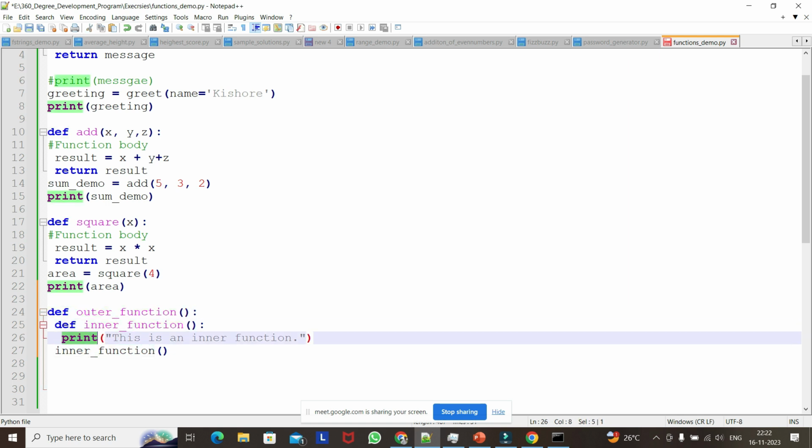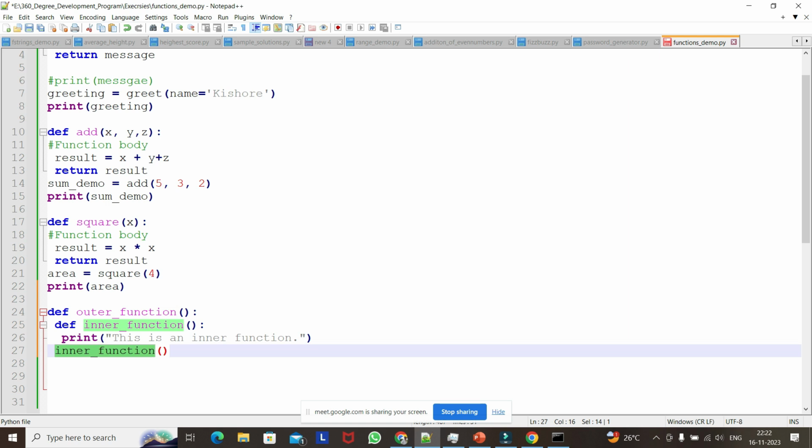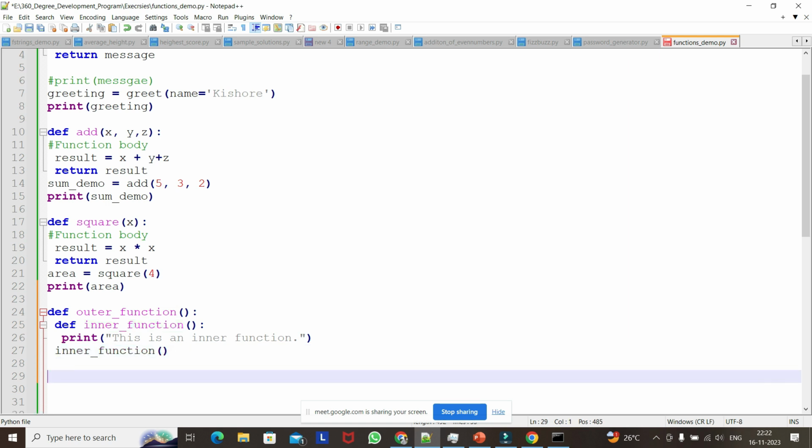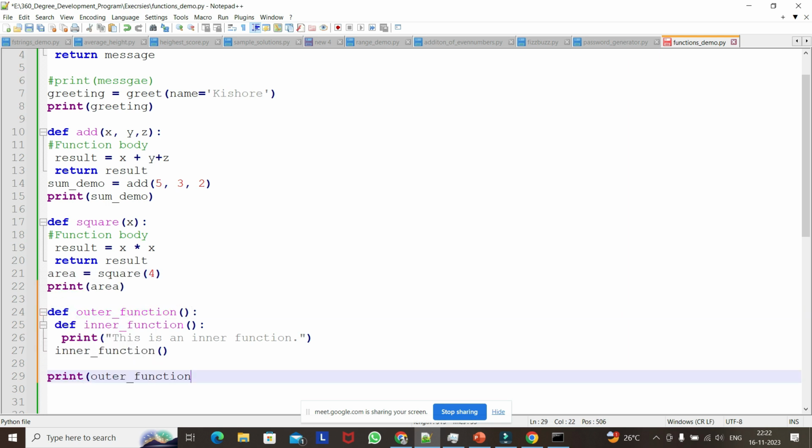The inner function is a print statement, and in the scope of the outer function we are calling the inner function. Now we call this outer function, there is no argument, we are just calling the function.